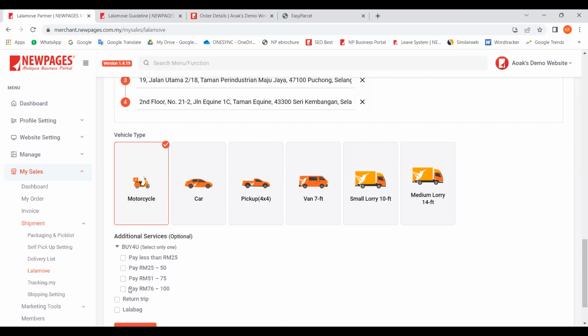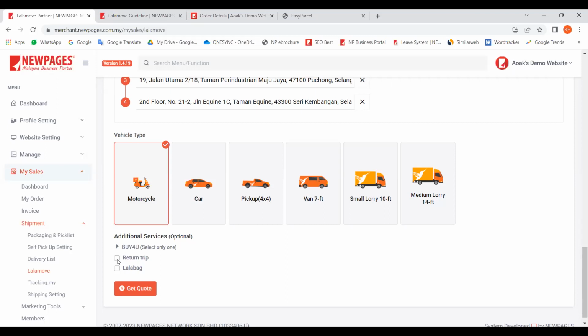But this is a convenience for consumers. As a consumer, we can download the Lalamove app and activate this buy for you from our side. But it is not for merchants, because if you are not dealing with this, there is no point activating buy for you.